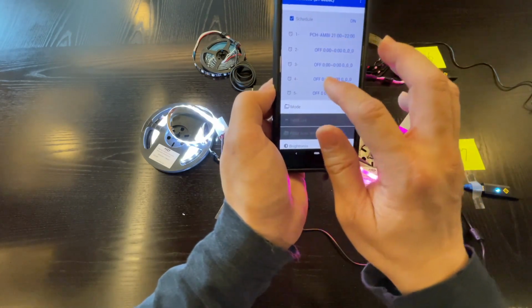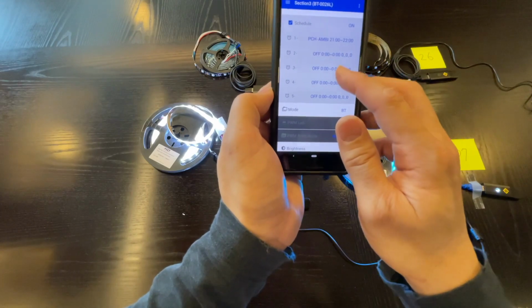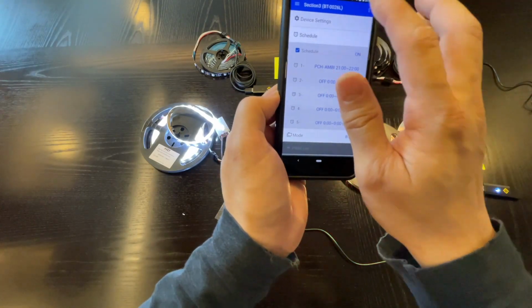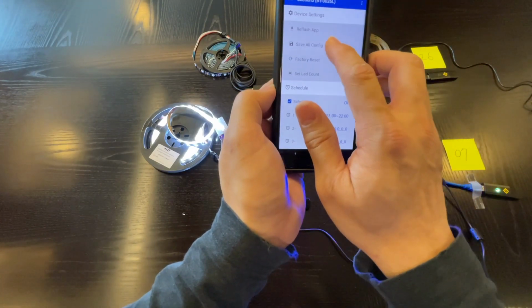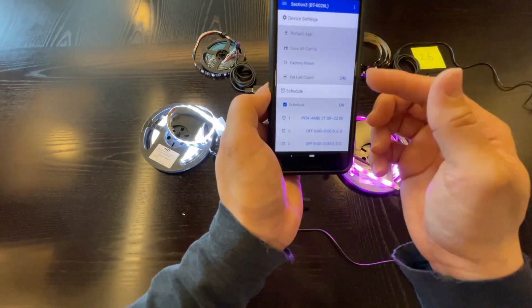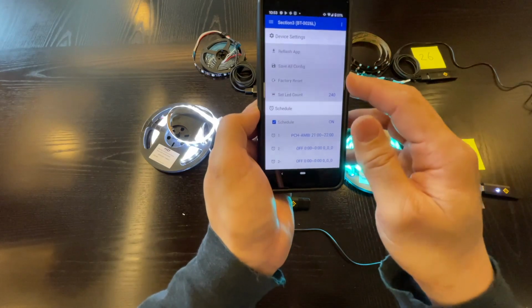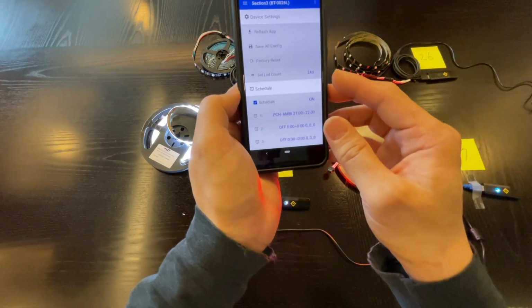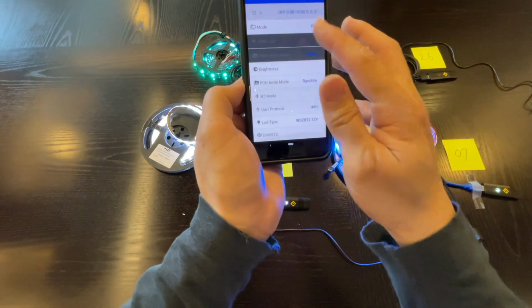So we have 5 for each GoLED. After you do this, you can save. The next time you power up, it will follow your setup to do the time control.